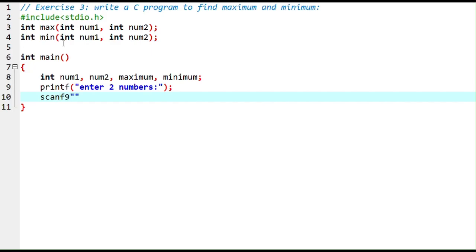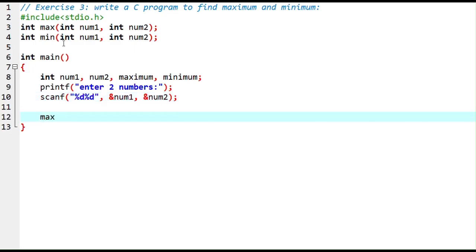Scanf %d, address of number 1, number 2.